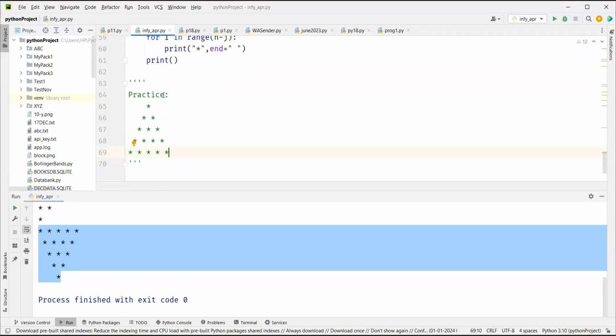Okay, so this is your practice program. Very small change you have to make, that's it. And you will get it. Make sense?